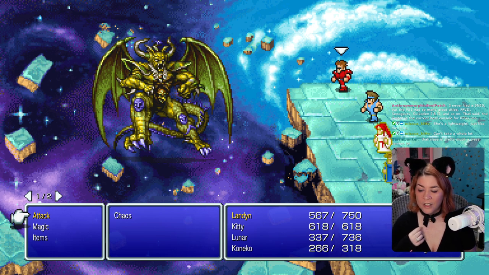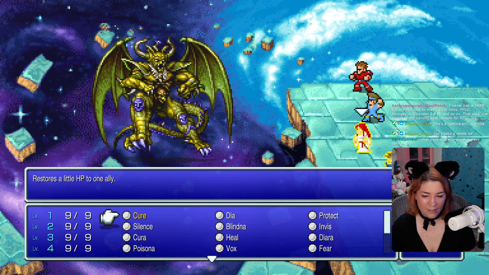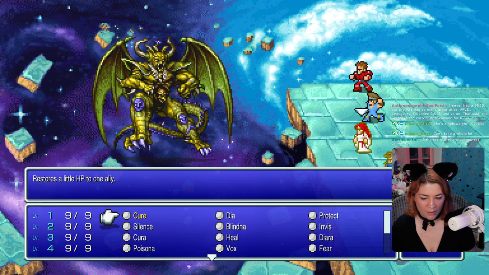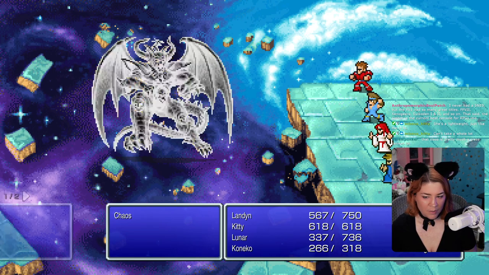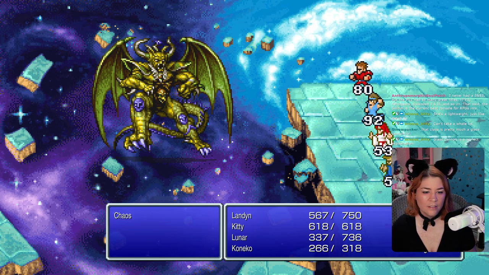The class is pretty much a glass cannon, yes. I am seeing that theme from her, for sure. So many times this has happened. Okay. How's my health? Everybody's health's okay. Lunar could hear her own health. There we go. Blizzaga. Blast cannon, yeah.